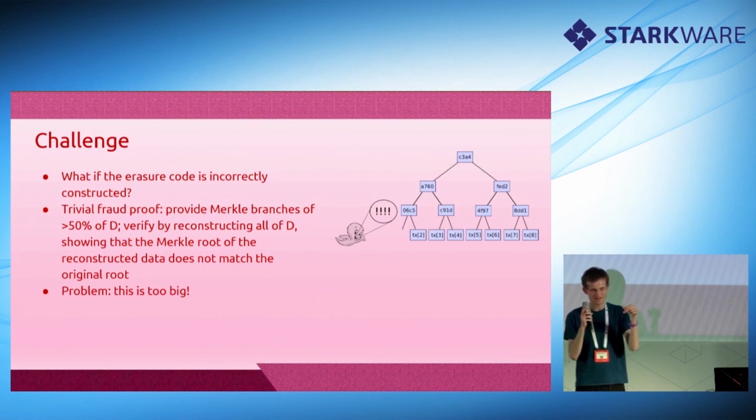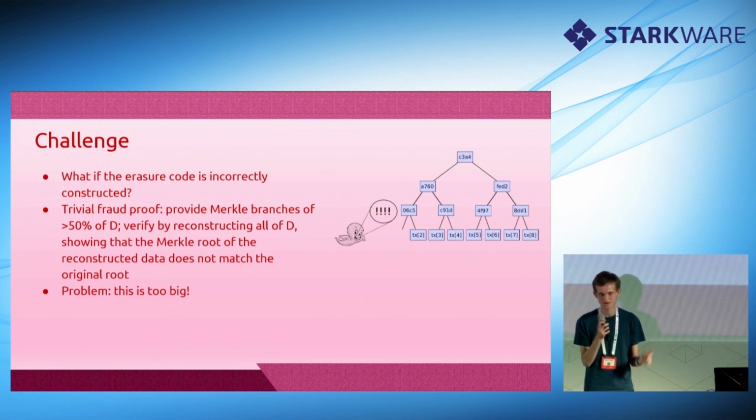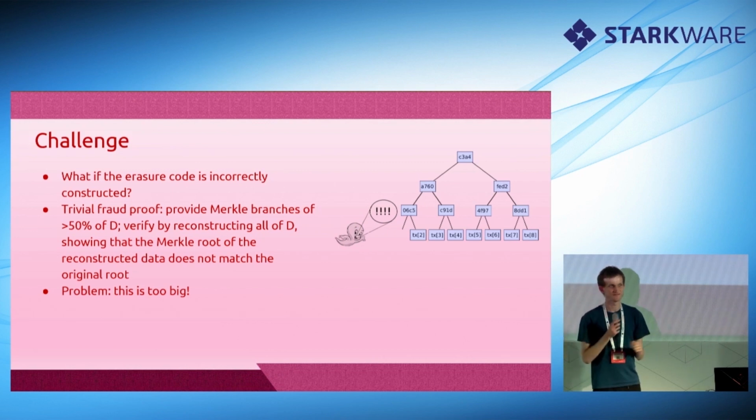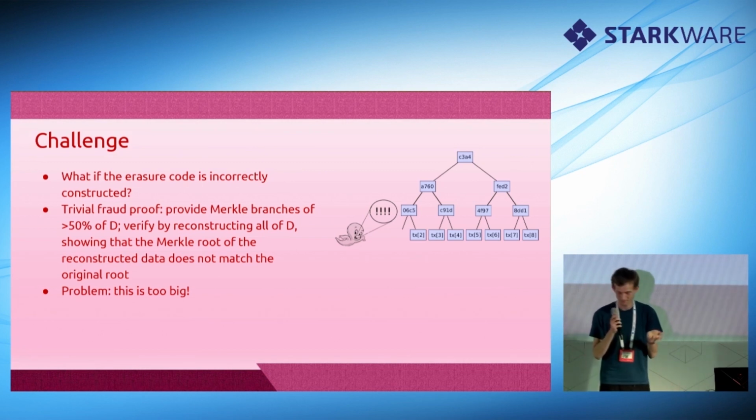And after you've reconstructed all the data, you can basically just make a big, huge fraud proof that just shows, hey, if you take this data and reconstruct it and make a Merkle root of the reconstructed version, the Merkle root is not going to be the same as the Merkle root of the original data, right? Basically, we're just making a big, huge fraud proof containing all the data you have, and verifying it just requires running this entire computation, extending the data, and proving that it's inconsistent.